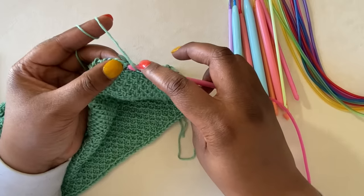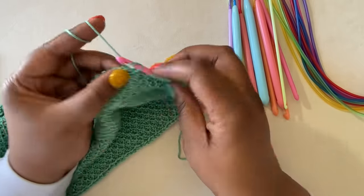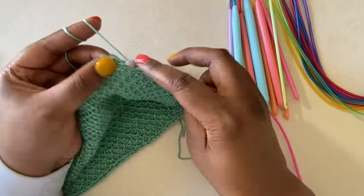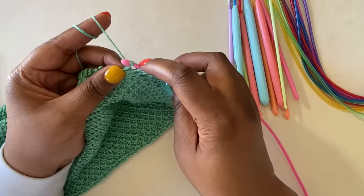It's the same situation as the last hooks, where it's like, I don't want to have to fight with my project. I don't want to have to fight with my tools. I don't even necessarily want to condition my tools before I use them. There's some people out there who are like, yeah, I got these rough wooden hooks and I just sanded them down. I don't know that I strike you as the kind of person who keeps sandpaper in my house, or hangs out at hardware stores. Not my thing. I like my stuff to be usable out of the package.